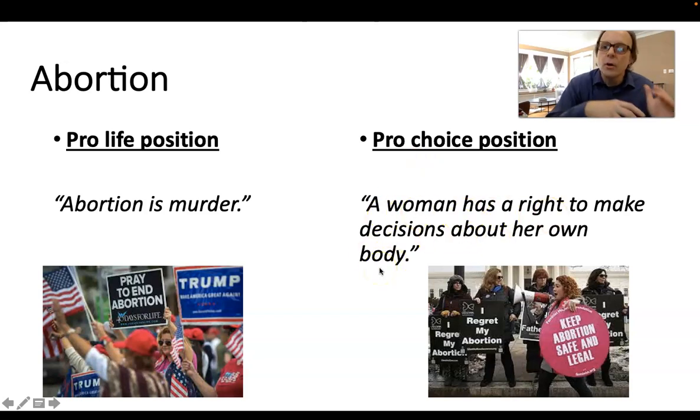So again, if you go back to the cotton and suede, or the blue and cotton, we had the debate about the uniforms, we weren't on the same page. I think you can see how this is kind of the same thing. Abortion is murder, a woman has a right. These are not opposite. These are not arguable, because this side is saying something and that side is saying something else. It's almost like a non sequitur. We talked about the logical fallacy, non sequitur, that which doesn't follow. There's kind of a disconnect. To have a real conversation, you have to move this so that some part of these two things are meeting. So you have stasis and you can have a real debate. You can't debate two different topics at the same time, and that's the problem here.